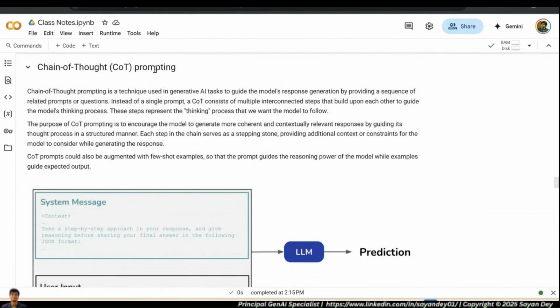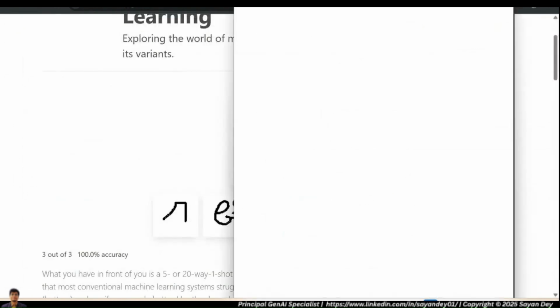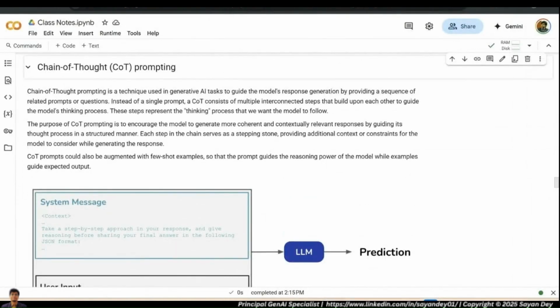There's some other kinds of prompting. There's another very interesting prompting called COT prompting. And what I wanted to do at this point in time is to take you to one more very interesting link, very nice link, which talks about all these prompting techniques in a lot of detail. Let me take you to one more link here.